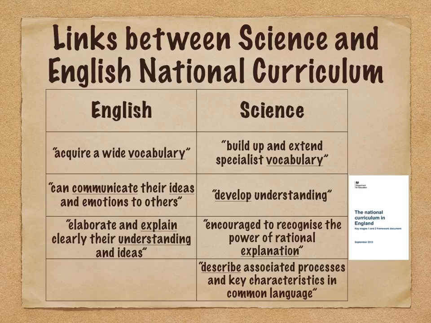Links between science and English national curriculum. There are several links that can be established between both the English and science programmes of study within the national curriculum, allowing them to be complementary of one another. Both subjects require the need for establishing and developing vocabulary, which then further links to explaining and communicating ideas. Both subjects also have a natural link of understanding. Wellington and Osborne 2001 explain that learning the language of science is the most part of a science education.